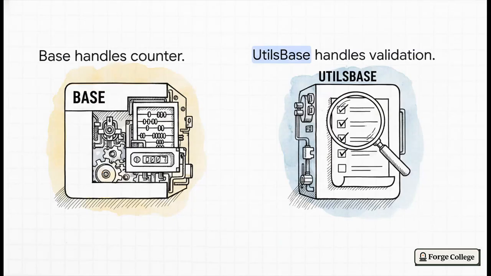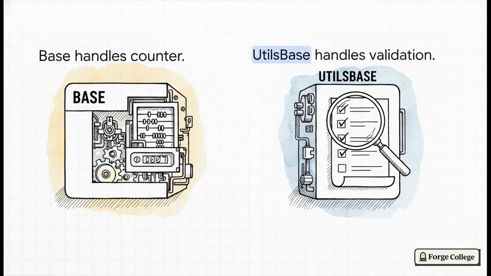In practice, this separation is incredibly satisfying. By isolating the state, so our integer counter and the core incrementing function in the base contract, and tucking our validate non-zero helper logic over in the utils base, we ensure each piece of our machine does exactly one job. If our validation rules need to change down the line, we only have to change them in one place.